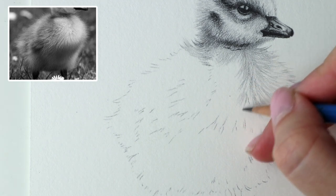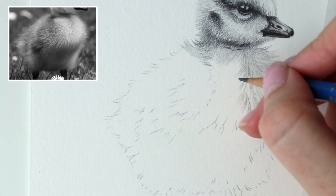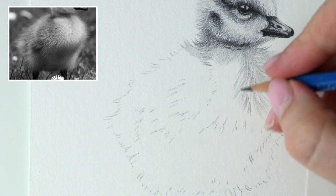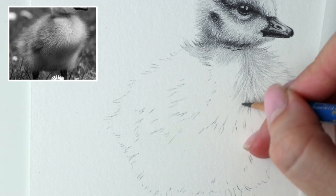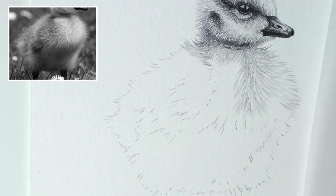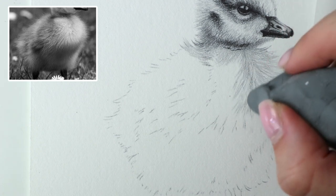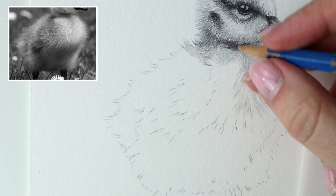I'm going to try and leave some more little white bits in between my little V shapes that I'm making, so just carry on building it up, but don't fully colour it all in, if that makes sense. And if you do go too dark, you can always use the eraser to lift a bit of the pencil off again. Like here, I might just lift a little bit off. Great thing with graphite, it's very easy to lift it off.